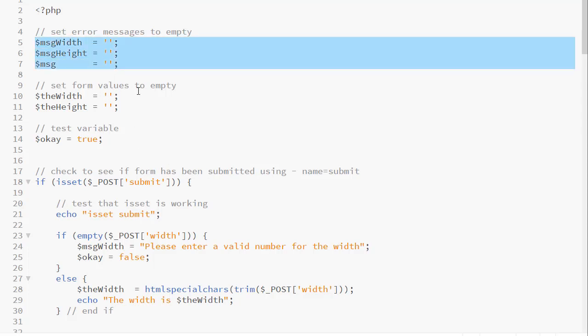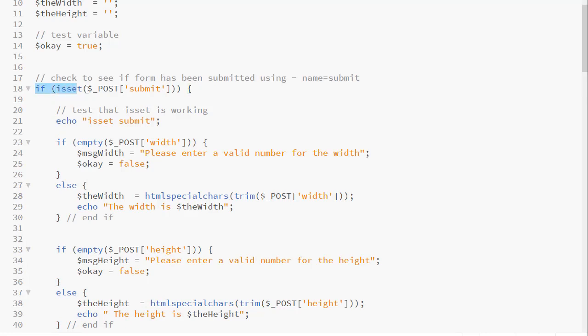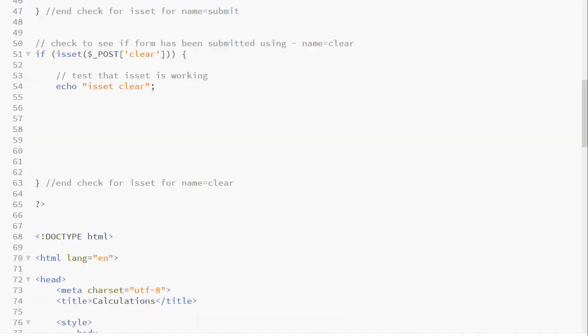I'm initializing all my variables, and I have my isOK equals true statement. And what I'm doing, I'm using the isset function to determine if I'm clicking the button name equals submit. If I am, I will do all the processing, as we have already seen in the previous video. Now I have a second isset function using an if to determine if I clicked name equals clear. Notice I have an echo here, and I have an echo in the other one also.